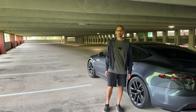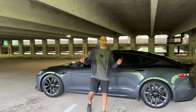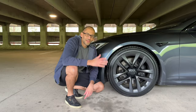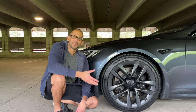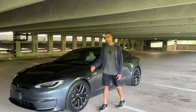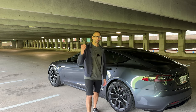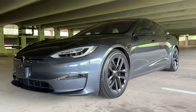I ended up getting this car at a dealer with 19,000 miles on it, just one owner. Apparently the previous owner got this car from his company — a company giving that man a Plaid for a hundred and fifty thousand dollars. Maybe that was a made-up story, who really knows. The benefit of getting this car at a dealer is I got all new rubber on the wheels, and they needed it because the previous set was worn out. With a private seller you could end up with completely bald tires.